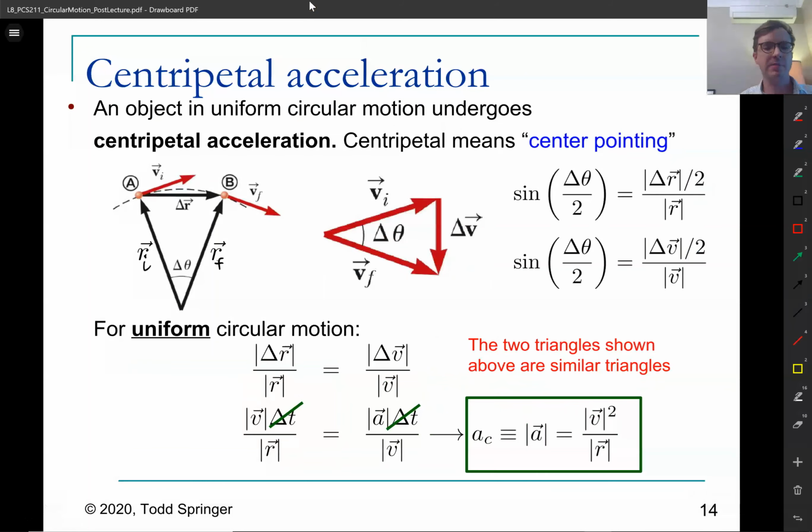So maybe you want to know where this formula for centripetal acceleration comes from. You can get it from geometry. Imagine you've got some object which is traveling in a circular path, the green dashed line. At point A, it's at one position, and then later it's at point B. You can see its velocity is always tangent to the circle, so there's some initial velocity and some final velocity. Let's say that the angle traced out by this circular path is called delta theta.